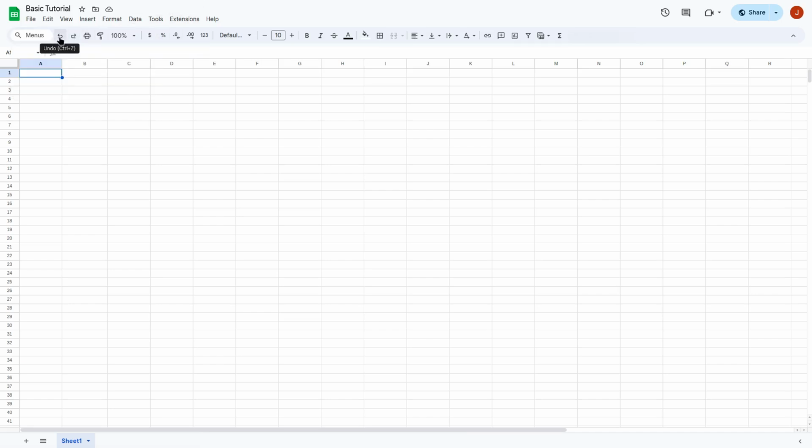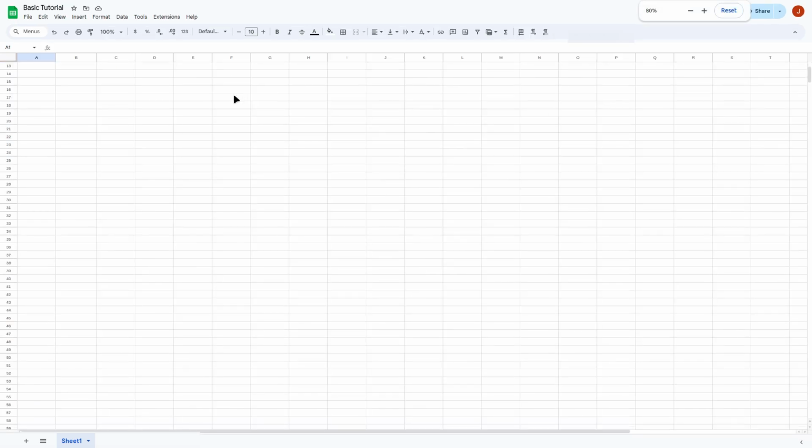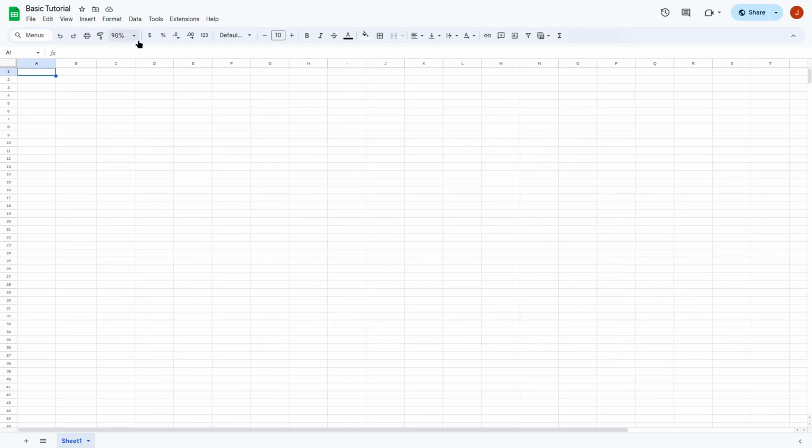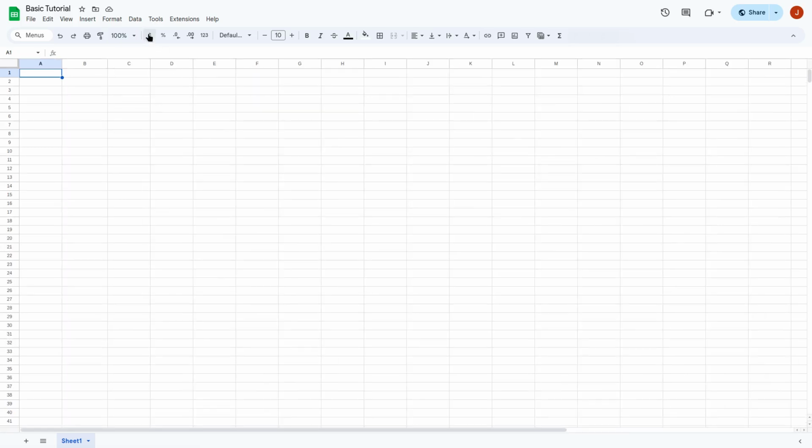Okay, here we have your standard undo, redo, print, paint format. Okay, zoom, you can access through the menus, but you can also access here. Now this is different from holding down Control and pressing the scroll wheel, because that will change the view, or the zoom rather, of the entire browser. So let's just try that now. You can see there everything's getting smaller and smaller. Whereas if you change the zoom on the Quick Access Toolbar, it's only ever going to change the zoom of the sheet area.